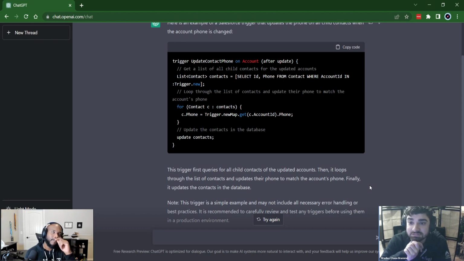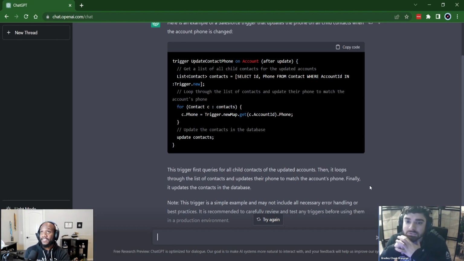In the where clause for this, where account ID in trigger.new, maybe I haven't written a trigger in a while, but is it supposed to be trigger.new map key set, or does trigger.new work? Okay, that actually works, I believe. And if not, it's not a hard step. If you run this and it doesn't work, but I'm pretty sure that Salesforce is smart and it'll work. Nice job, Salesforce. Or Apex is smart.